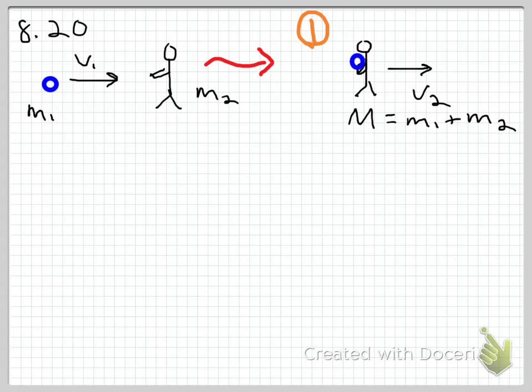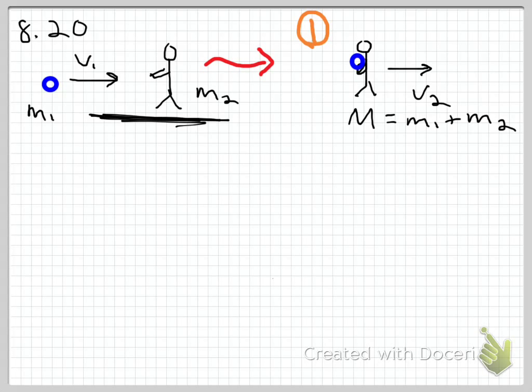And the idea is you're standing on a sheet of ice. So there's a frictionless surface here, and that's important. I'll explain that in a second. You're standing on a sheet of ice, and someone throws a baseball to you with a given mass at some speed v1. I'll call the mass of the baseball m1, and your mass is given. I'll call that m2.